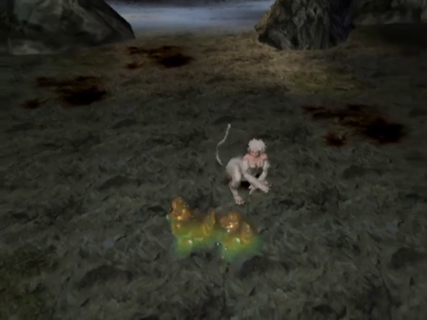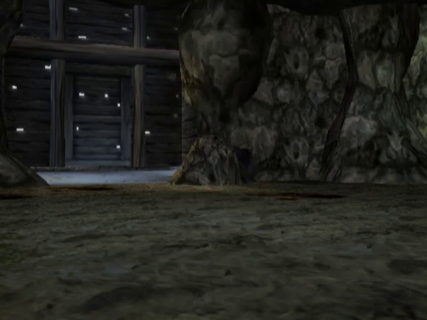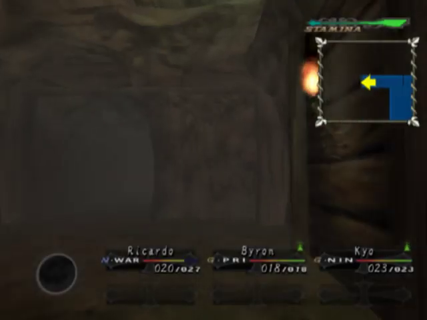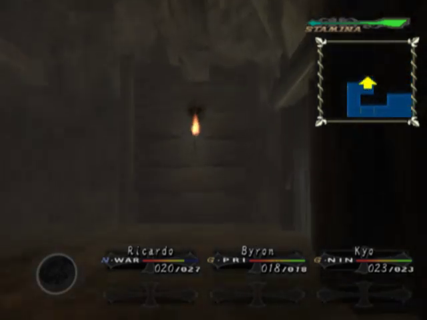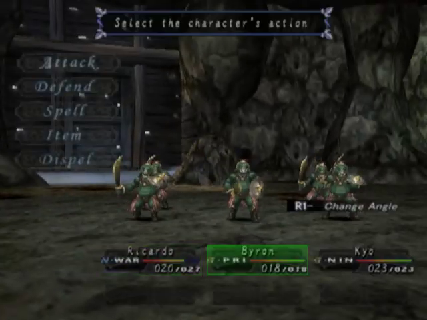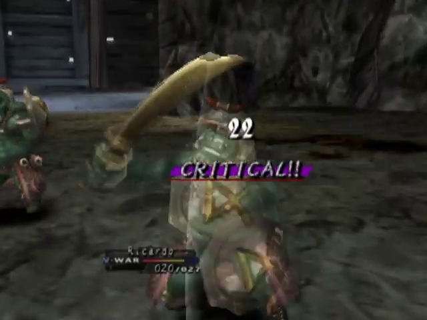Hey. These monsters are friendly, so we will leave. I don't know how slime could be friendly, but okay. Whatever. Hey, it's friendly slime. Yeah, slime was friendly too from Ghostbusters, so maybe it has something to do with that. Cool. Oh, lots of orcs. Orc escape. Don't run away. Stay in place. Pretty cool.